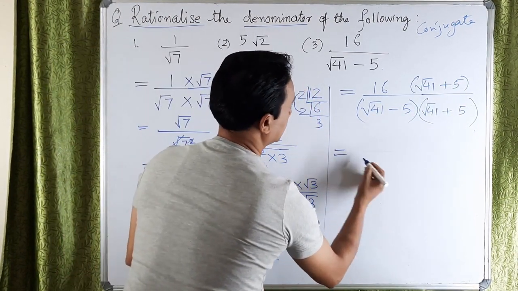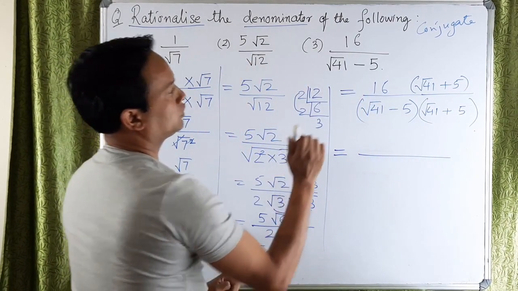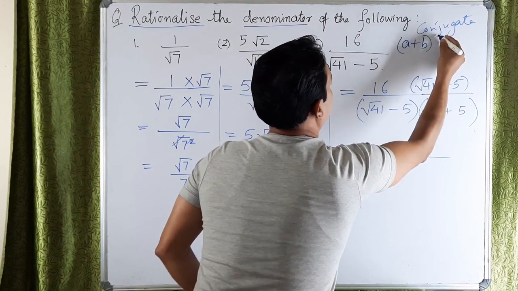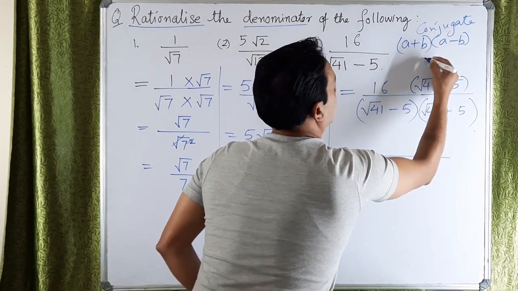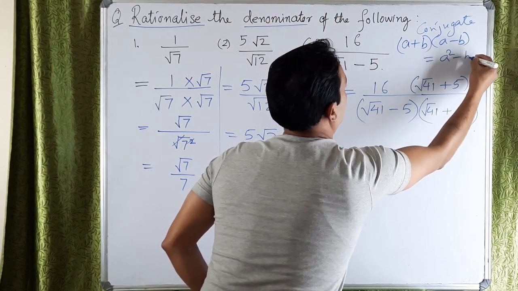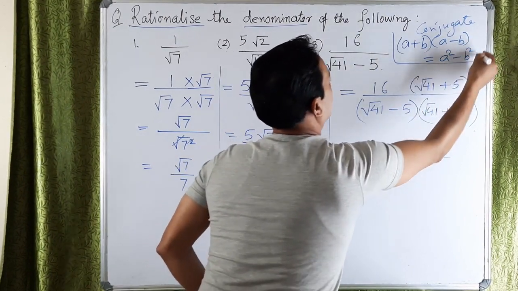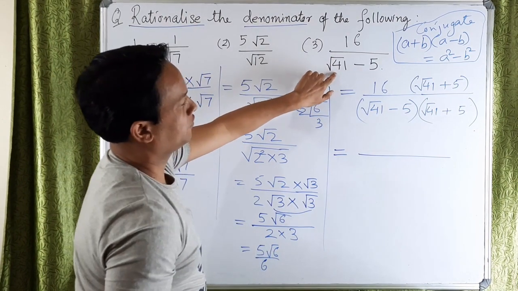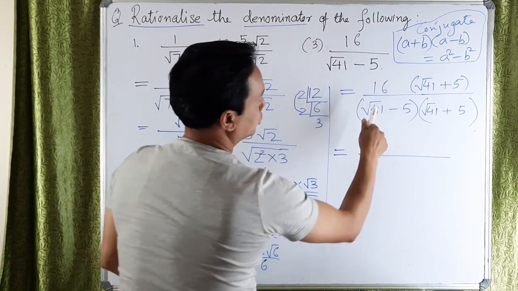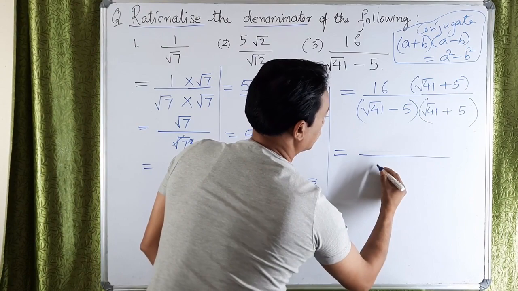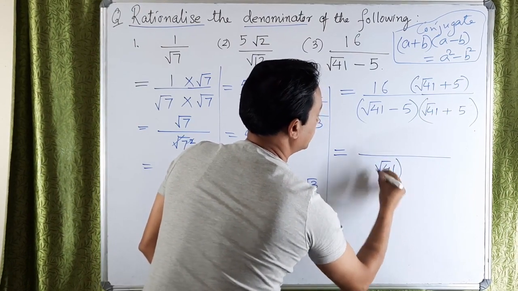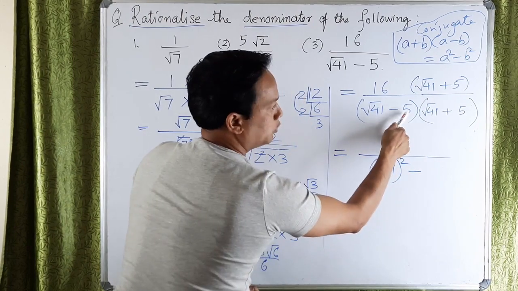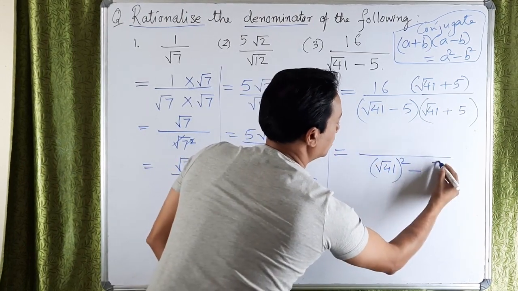Now in the denominator, whenever we have two terms, the denominator will always be in this form: a plus b, a minus b. And in the next line, the denominator will become a square minus b square. So we're going to apply this formula in the denominator, in every sum which has two terms. So here, it's a minus b, a plus b. So the formula is a square, a means the first number, this one, square, minus b square. Which one is b here? B is the second number.